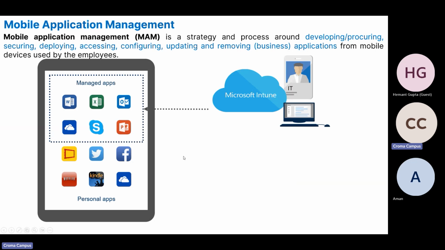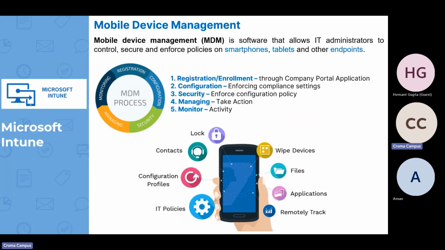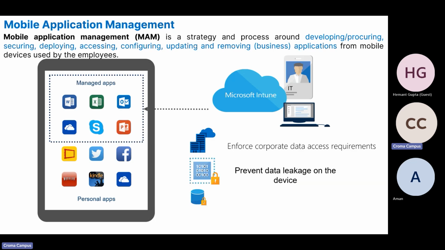Like we saw in the earlier slide, in mobile device management we wipe out the complete device. When it enrolls, the administrator has full control over the device. They can control your device and send commands to it. In device management, enrollment is necessary, right? If you say I want my device to be managed, then enrollment is necessary. Here in MAM, device enrollment is not required.